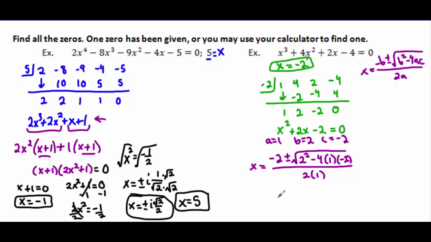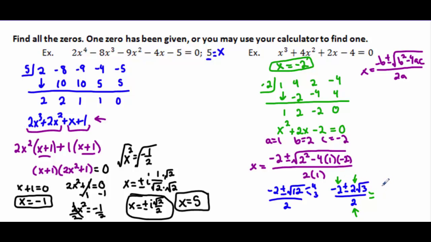So we do what's underneath the square root first, and we say, okay, that's 4 plus 8, which is 12. And on bottom, we go ahead and do 2 times 1. We simplify the square root of 12, and we say, okay, that splits up into 4 and 3, and I can take the square root of 4, I can't take the square root of 3, so that becomes -2 plus and minus 2, because I square root 4, times the square root of 3, over 2. And it's at this point where I have a number here, here, and here that can all be divided by the same thing, that now I can simplify this all by 2.